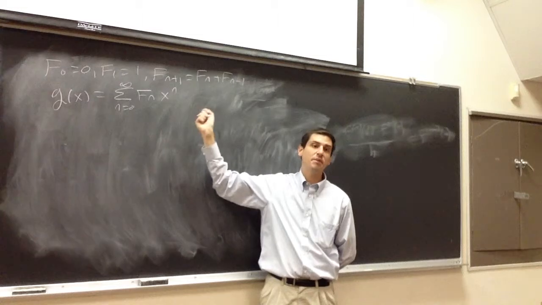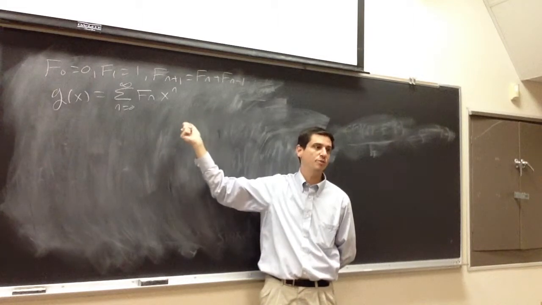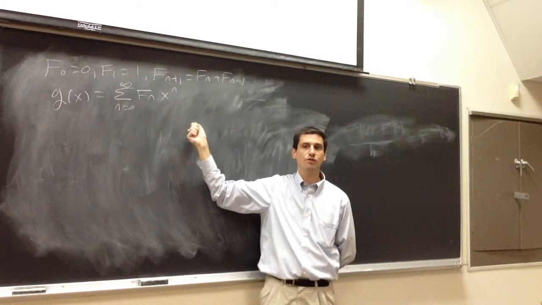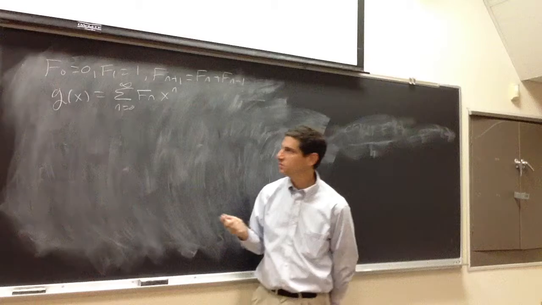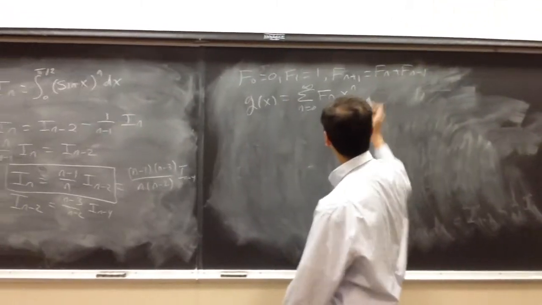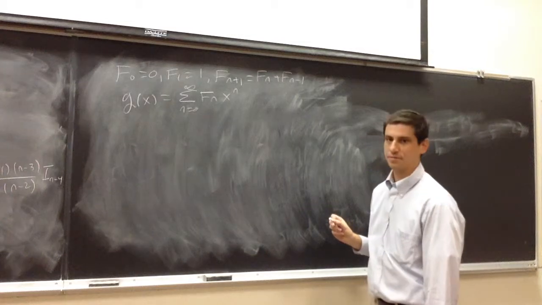We're going to do the same idea here. We're going to use this bring-it-over method again. This is one of the most important ideas in mathematics. We're going to solve for g of x by getting a nice expression multiple ways. Well, the only thing we know about the Fibonacci numbers is F_{n+1} is F_n plus F_{n-1}.